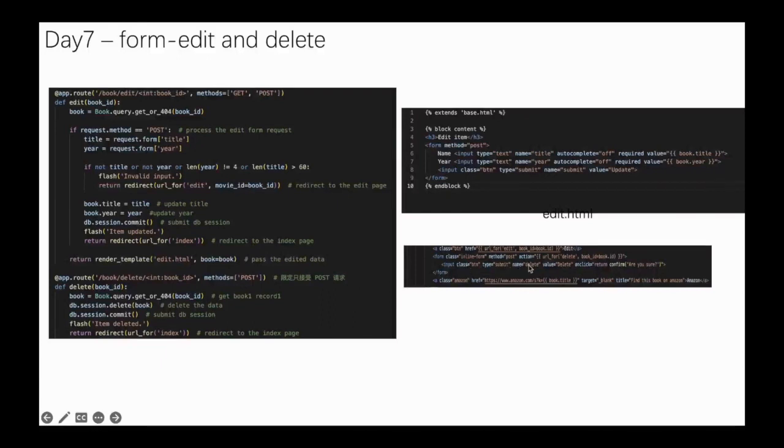Yeah, we have some buttons in the index page. For example, this is the delete button and added button. Yeah, this is the added button. This is the delete button value. Okay, let's start the coding part.